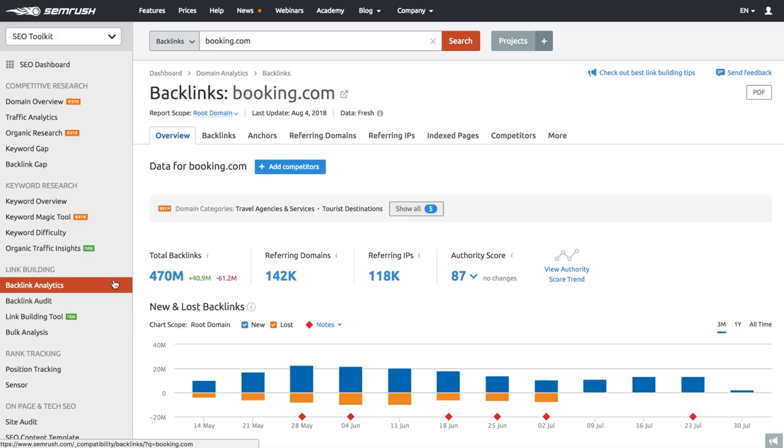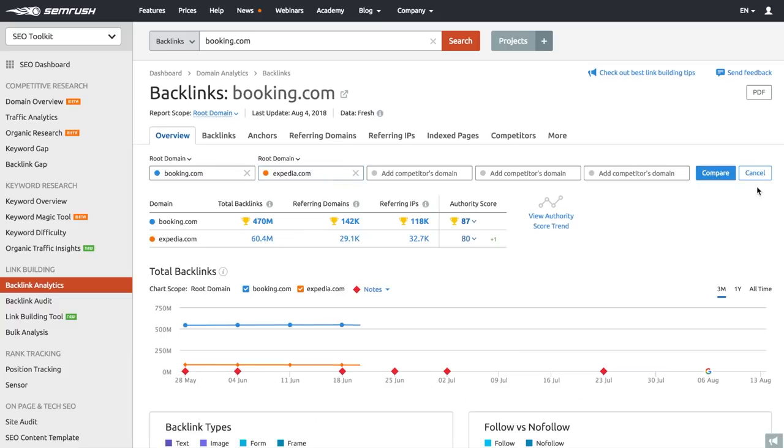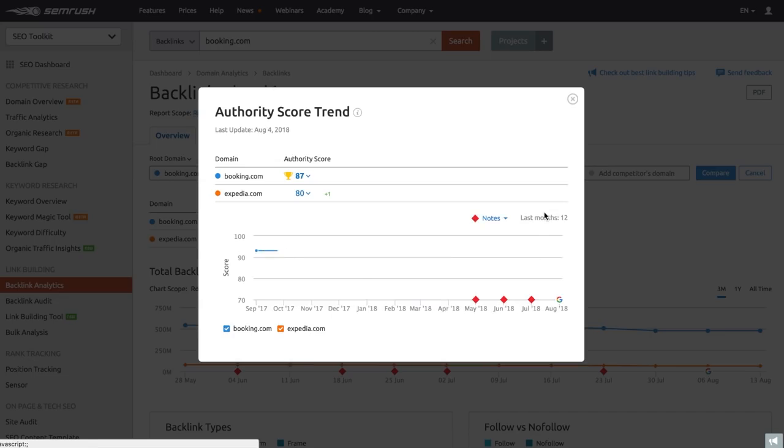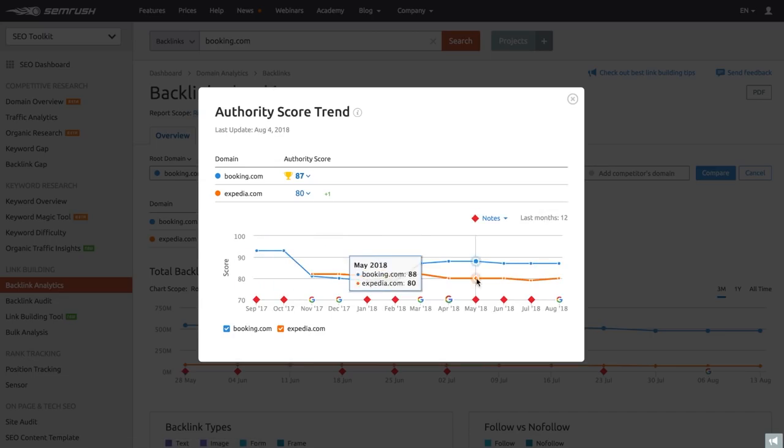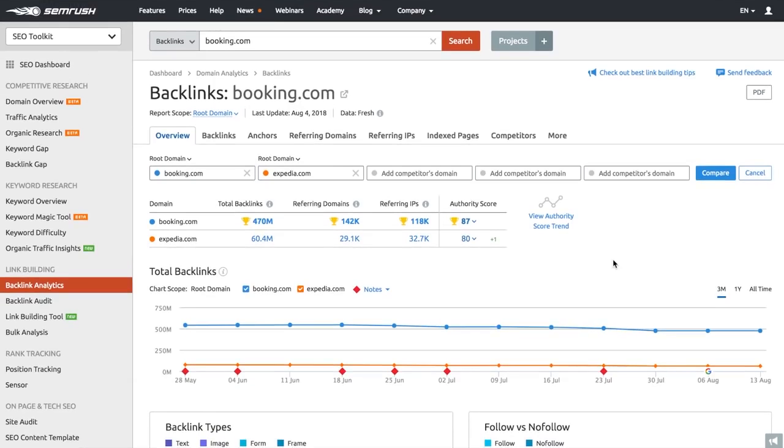Now, when we've got your keywords completely covered, let's get right into one of the most significant Google ranking factors, backlinks. But before jumping straight into building links, you have to look at your competitors and at your own backlink profile. And this is where you go to the Backlink Analytics tool. You should use Backlink Analytics to analyze your competitor's backlink strategy and benchmark your backlink profile against theirs by looking at the key metrics. The tool allows you to look at backlink profiles from various angles and even get redirected to any referring domain that caught your attention.